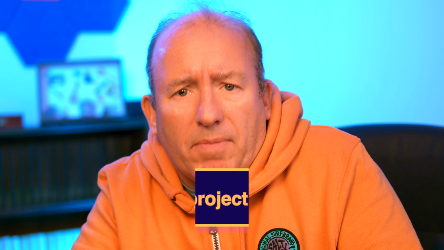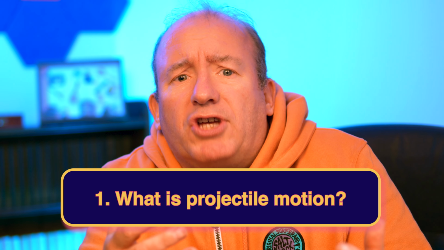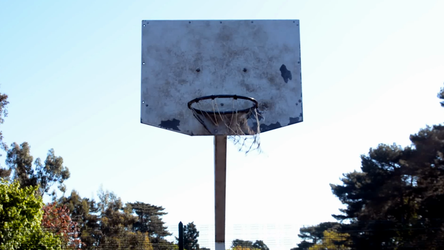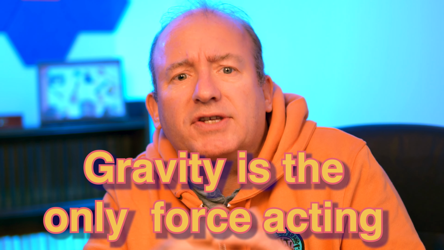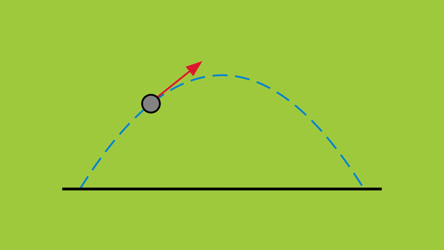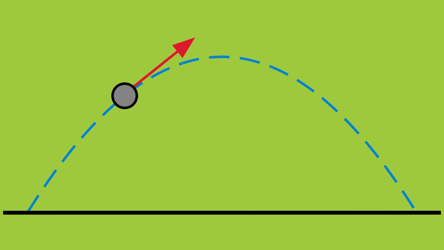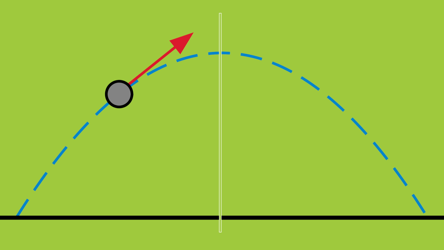So what is projectile motion? It's simply the motion of an object that is thrown or propelled into the air and is influenced only by gravity and its initial velocity. Think of a ball being kicked, a cannonball being fired, or even a basketball being shot into a hoop. Here's a key point. In projectile motion at A-level, we assume air resistance is negligible. So the only force acting on the object is gravity. This causes the object to move in a parabolic trajectory. Without air resistance, the path of an object rising and falling to the same height will appear symmetrical.